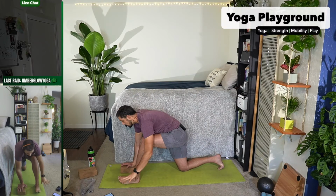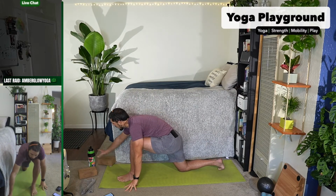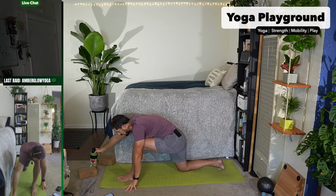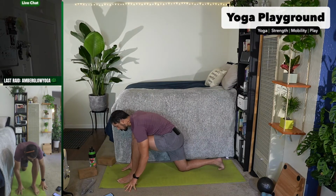Good, let's bring that hand down to the floor. I'm going to move my block out of the way. I'm going to get a little bit of water before we go into those side body stretches here.